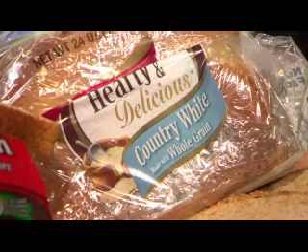That white whole wheat flour actually is a whole grain. It's milled from a type of wheat with a light color and a mild flavor, but the nutrition it offers is very similar to regular whole wheat flour. For those who don't like traditional coarse wheat bread, it's got a taste and texture more like white. But don't assume that white whole wheat bread is 100% whole grain — again, check your ingredients, because many white whole wheat breads are made from a mixture of whole grain and refined white flours.